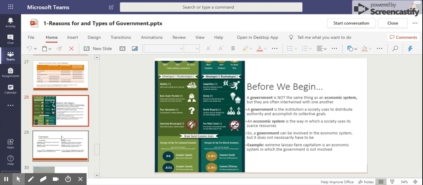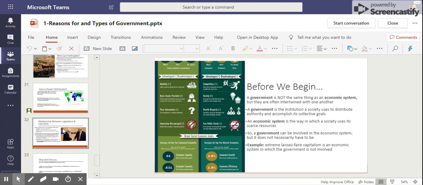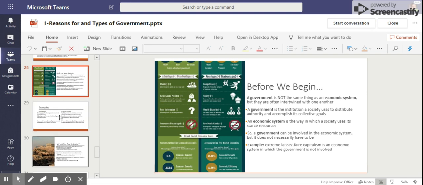important to understand that if you say something like socialism, you're actually talking about an economic system, not a government system. So you can have democracies and socialism, you can have oligarchies and have capitalism. Anywho, the first question, and the whole purpose of this, is just to categorize government.